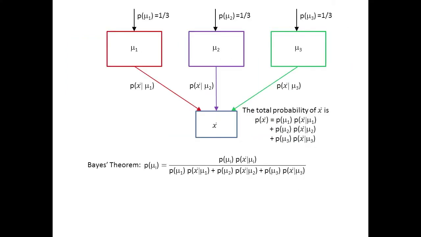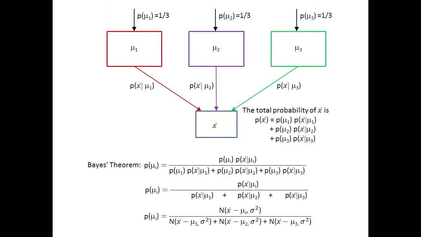If we assume that each population is equally likely, the expression simplifies to this one. And if the sample distribution is normal, we get this expression, where n is the probability density function for a normal distribution evaluated at the first argument shown and having the variance indicated by the second argument.